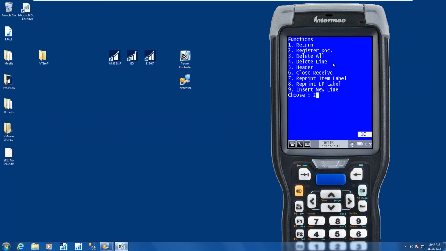So there's some new functions here that, for those of you that have seen this before, have been added into the application. I'm going to say it again, more than mobile. We're not just doing simple things on a device. We're actually thinking about the way you need to work in your warehouse. So we'll go ahead and register that, and now that purchase order receipt gets processed, and now we have inventory that has been received.